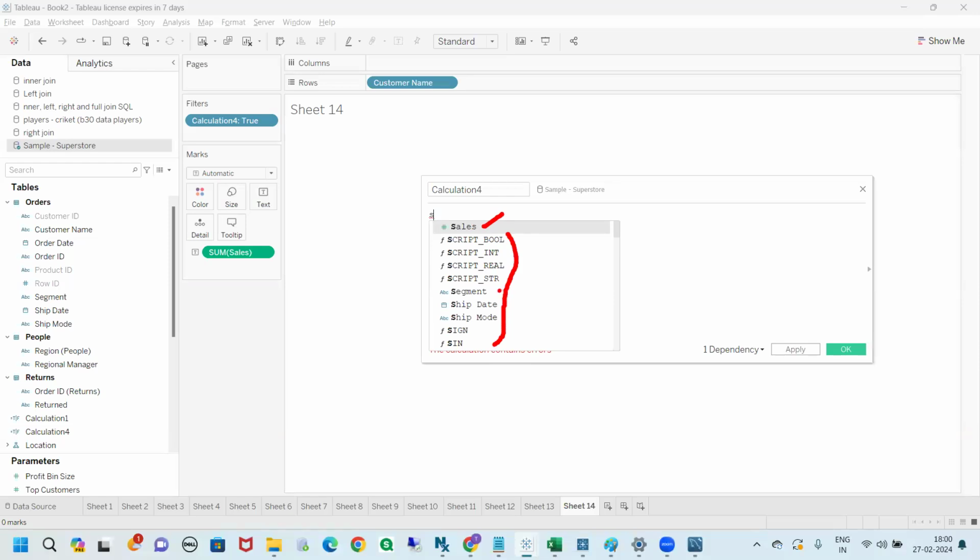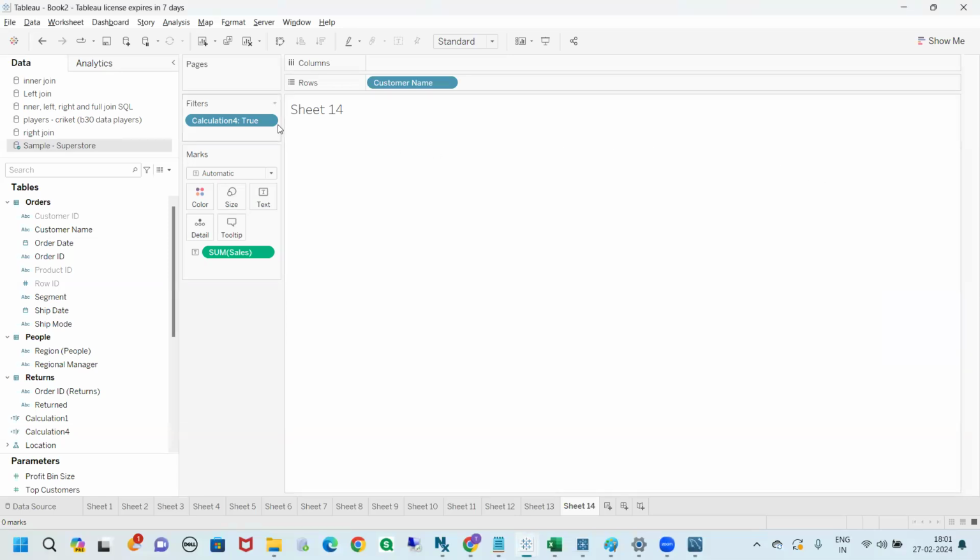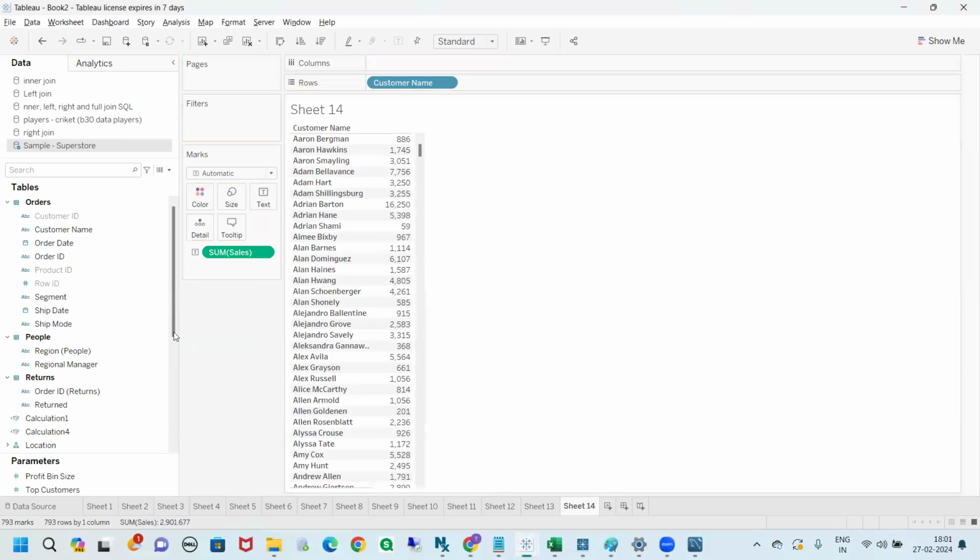To identify fields and functions: before functions we have the F symbol, but for fields we have a hash symbol, which is a measure, an ABC symbol, which is a dimension, a date symbol, which is a date field, like that. In this way we can easily identify whether it is a function or a field.